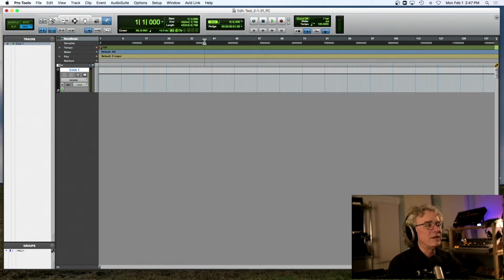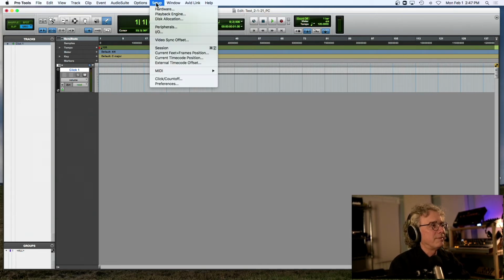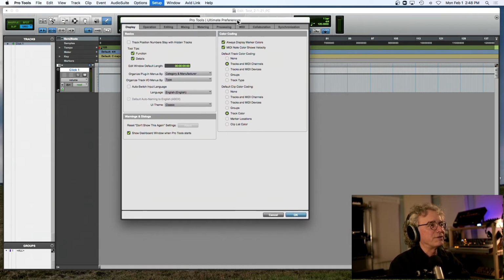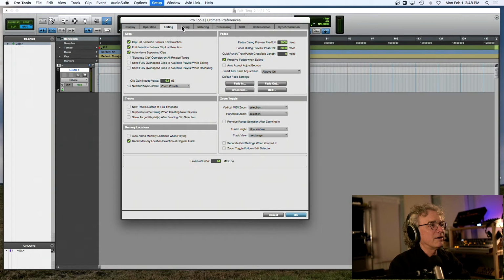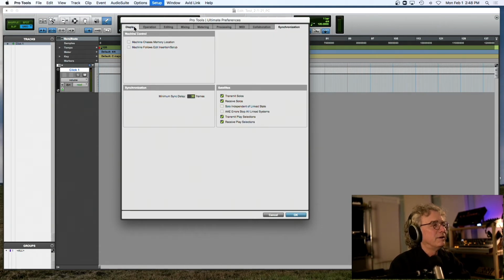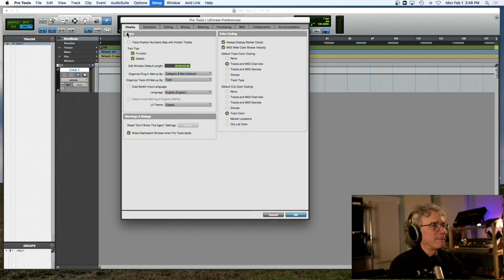Again, I'm making a video of this, and I have this up on that playlist on YouTube that's linked in our class, Google Classroom. Now, another thing that we should do is we should go to our setup and go all the way down to the bottom where it says Preferences. And we're going to click on that. And this is Pro Tools Preferences. And it has here a bunch of tabs. So you could do preferences with different functions, right? And we're going to talk about display.